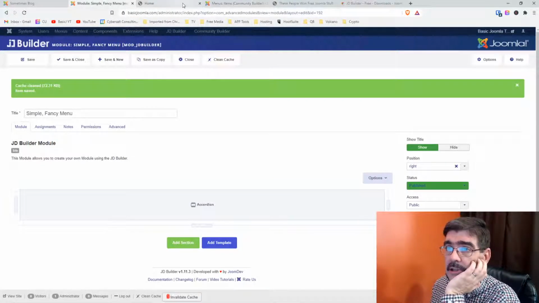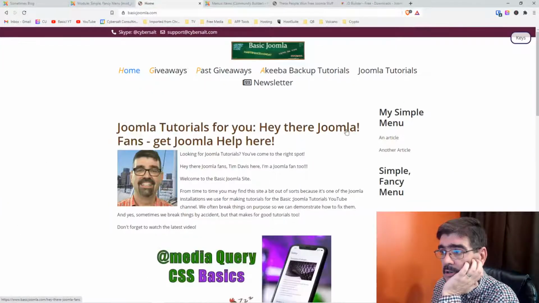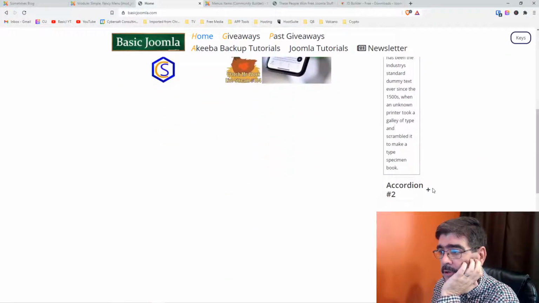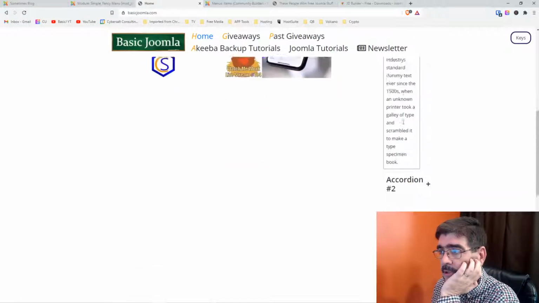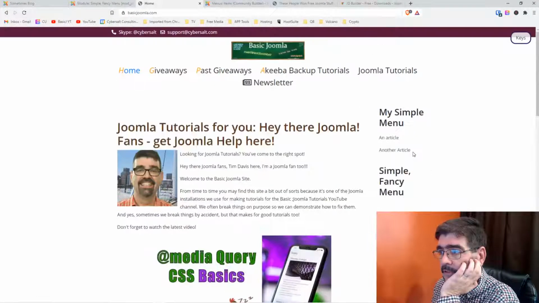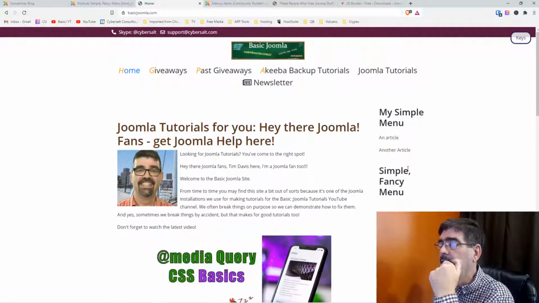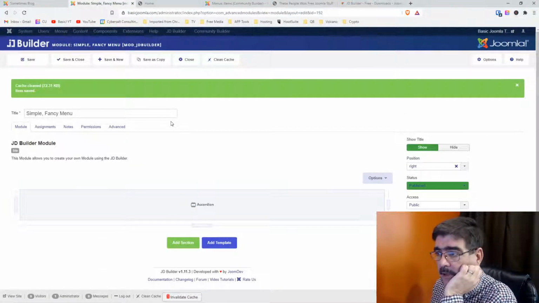All right, so let's see here. Let's refresh. Now there is the accordion, and look, it's already showing the first one, and we obviously need some formatting here. So let's see, Simple Fancy Menu. It's a matter of playing around.